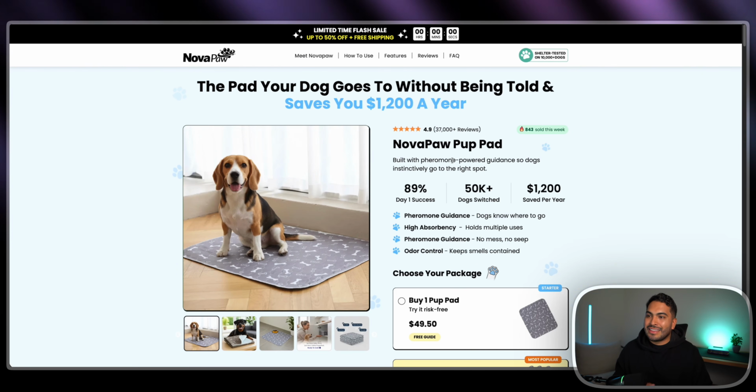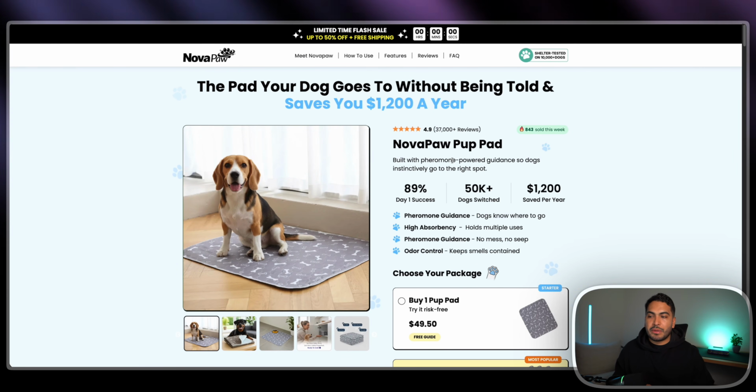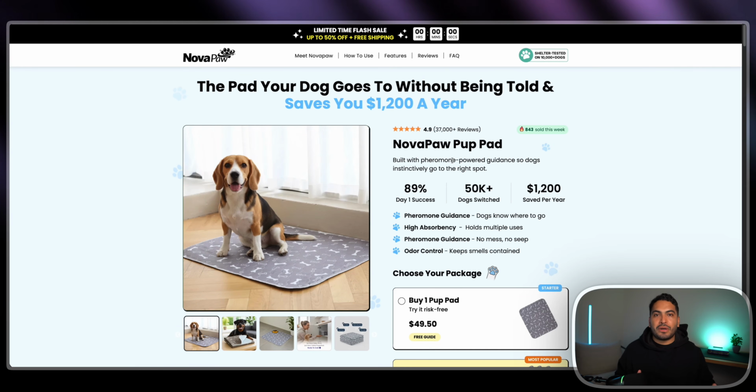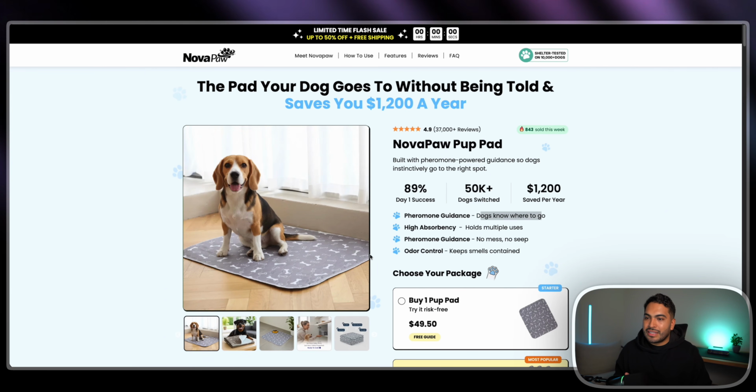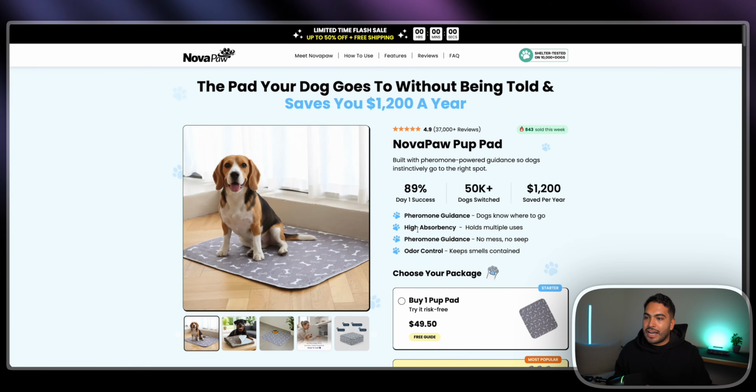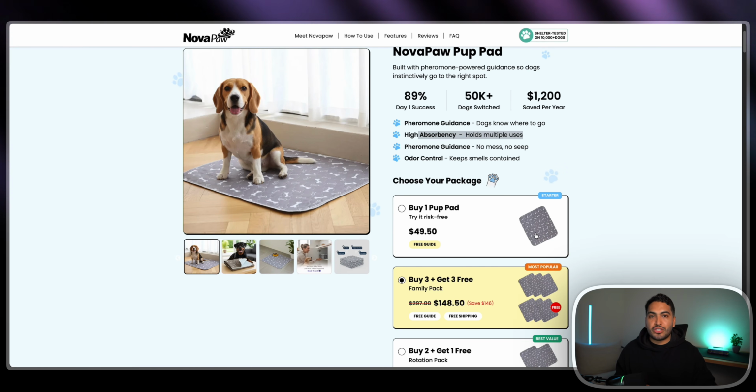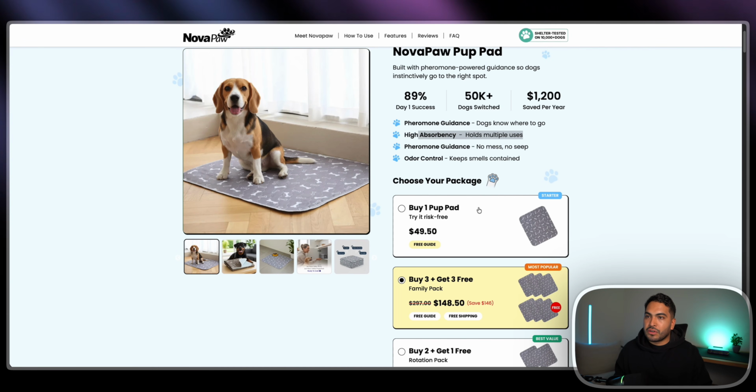I have it right here, and these are reusable dog training pads. And I know this problem firsthand because when my dog was a puppy, I was buying these training pads by the boxes. So this would be a huge help. It looks like dogs know where to go because this has some type of scent within it, which is honestly just marketing. I doubt it has a scent within it. High absorbency, it holds multiple uses. And I like products like this because they solve a problem, they're evergreen, and I really like that you can build an offer around it just like they did.